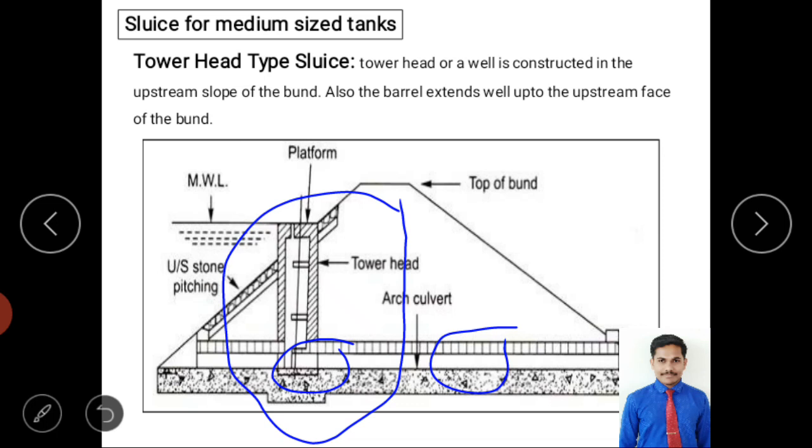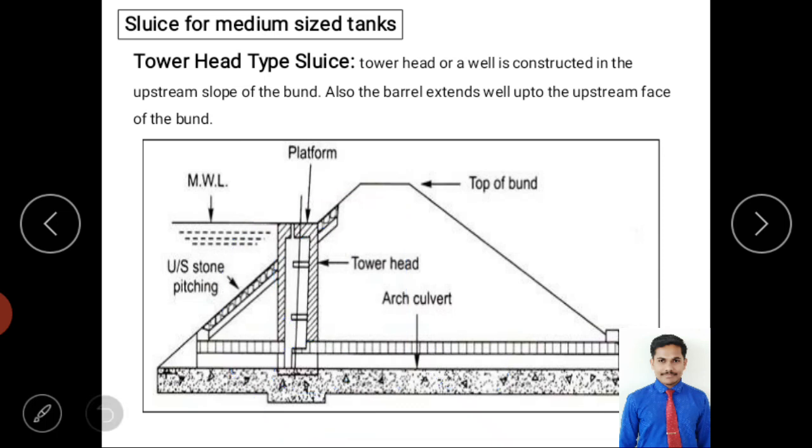So this construction of only this tower head, it is called as tower head type sluice, right? And this selection of different types mainly depends on the budget and requirement. Many factors will be there why they are selecting particular type of sluice based on the requirement, right?